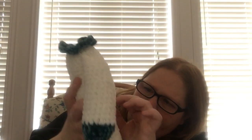So I'm not sure how I'm gonna do the head, because the pattern calls for worsted weight yarn, and I used the soft velvet yarn, and I can't think of a color that's going to be skin tone in the velvet, because I wanted to do it all in the same. So what I might have to do is take some worsted weight yarn and hold two strands together with the same hook, and then try to go. I don't know how I'm going to do it. I probably should have thought this out a little bit better, but I love the way the body's turned out. Pretty good. There's a little hole in the front. I might have to take some yarn and try and fix that, but it is turning out pretty good so far. So that's my current WIP that I'm hoping to get done.